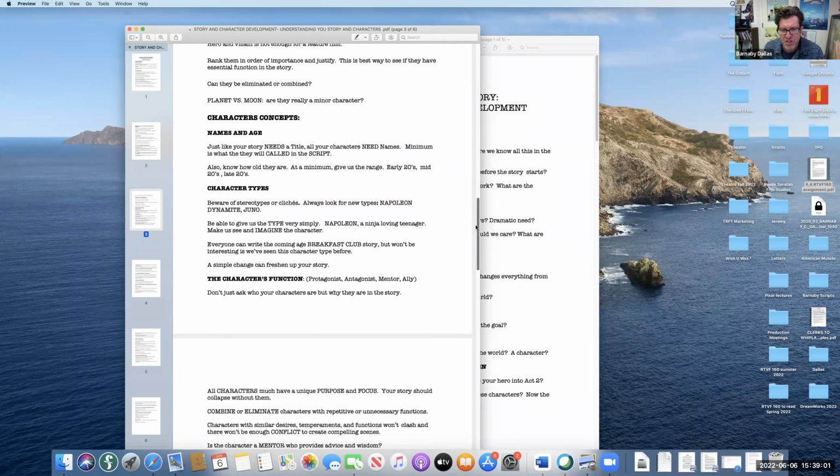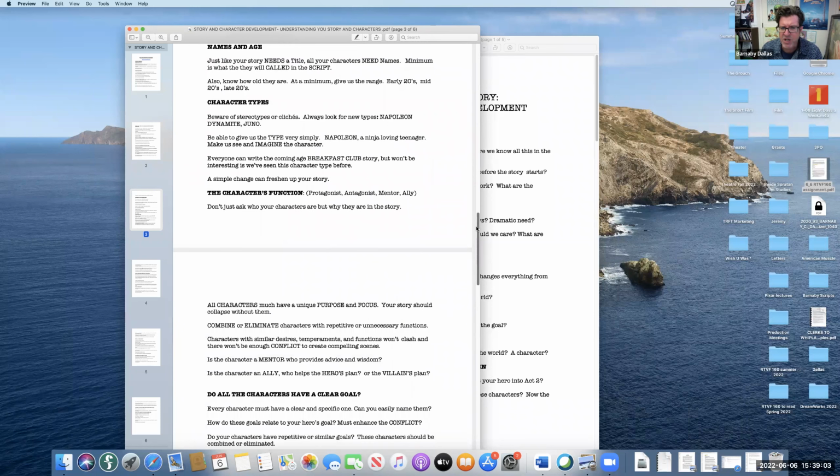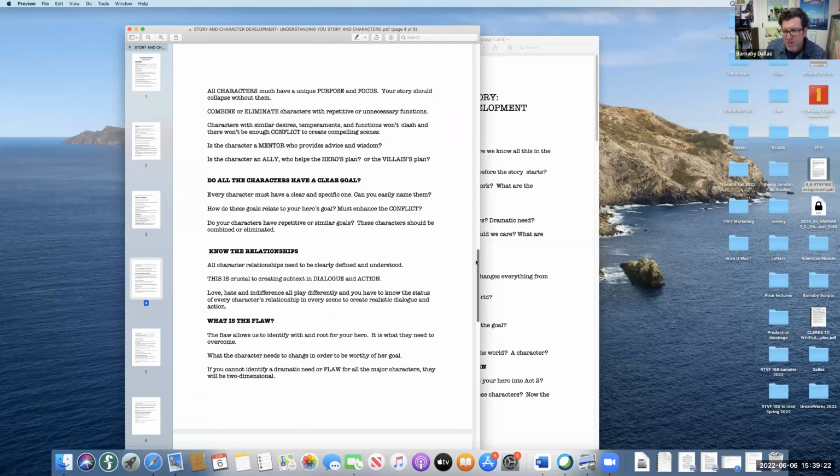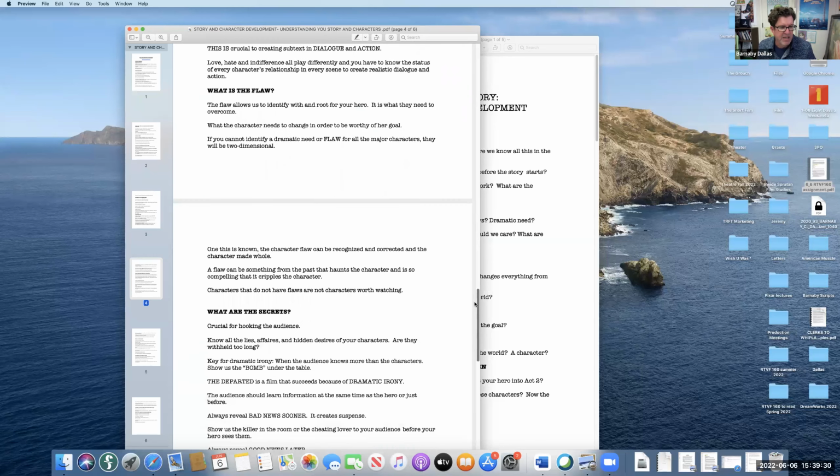What is their function in the story? If you're talking about this character, oh, this is the mentor character. This is the antagonist. Oh, this is an ally. This is a friend, or this is a friend of the antagonist, right? What is the function of this character, and what does that character want, right? And you don't have to get too deep, but what is the most significant relationship? What is the character's relationship to the protagonist, the antagonist, right? What's wrong with this character, right?